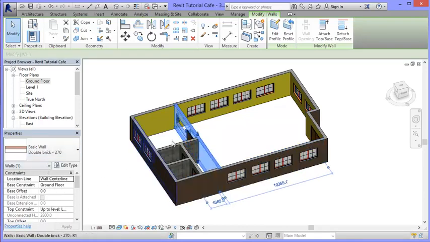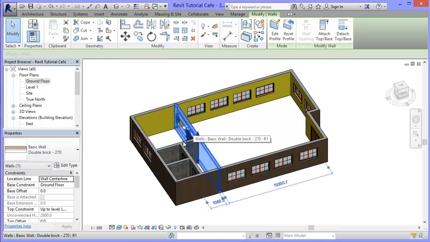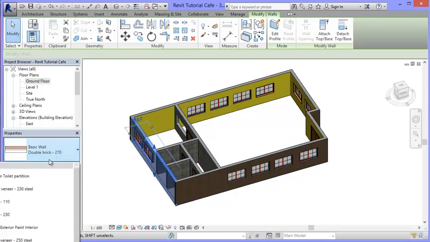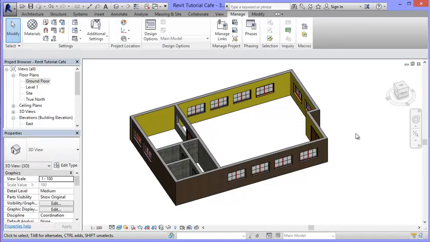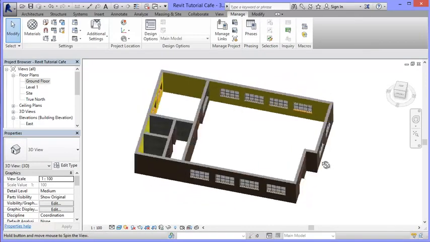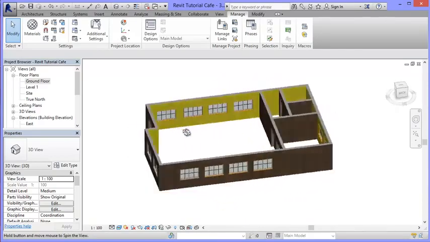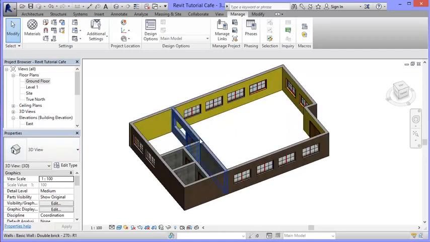Now there's only one wall that might be a problem. Some of these internal ones I might actually want to make another type again, and I might want to have two surface finishes on them. I'll stick with the exterior ones just for now, so I know that I've done them all. So I should now, if I spin my thing around, find that all of those are brick on the outside, but they're painted yellow. They're painted parking stripe on the inside. Now, apart from these walls here, which are obviously all interior.